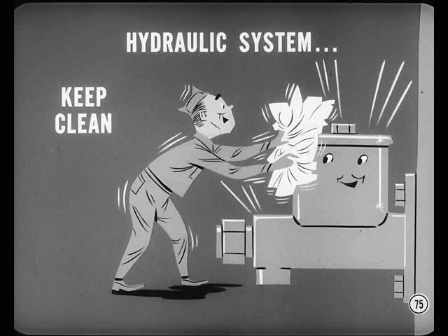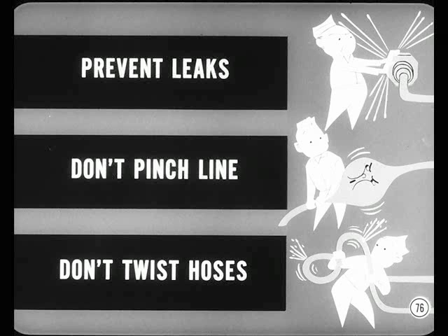Glad to, Tech. Keep the hydraulic system clean — don't let contamination in when you add fluid. Never use any fluid but Chrysler or Crico high-temp fluid. Assemble the hydraulic system carefully and keep the connections tight to prevent leaks. Of course, never pinch a brake line, and don't put a lot of twist in the brake hoses or they might rub against some part of the car and wear through.